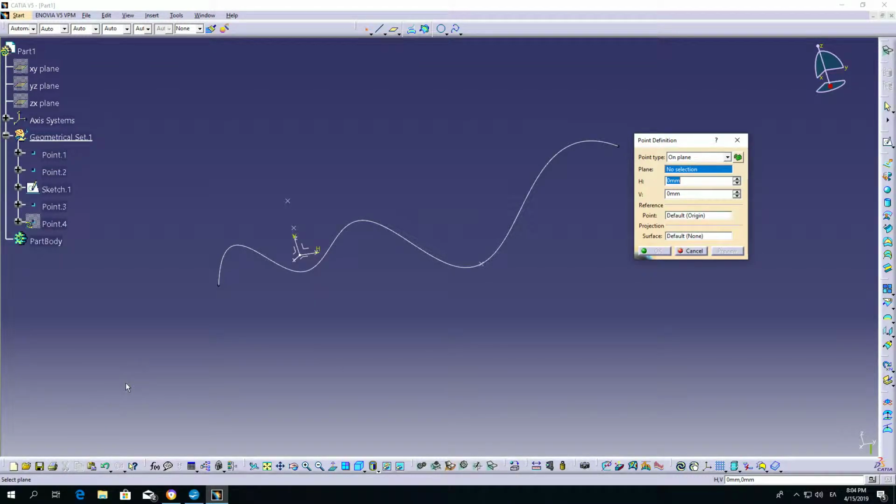For example, here it wants me to choose a plane. So in that way, I'm choosing a plane. And as you can see, I can place the point where I want to.